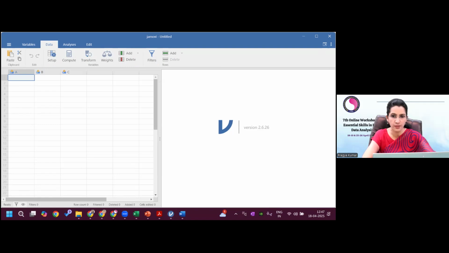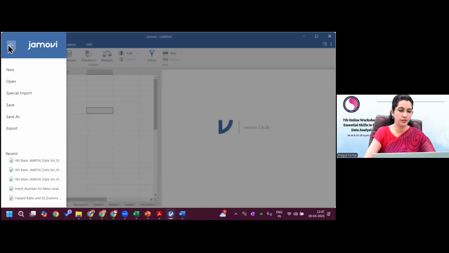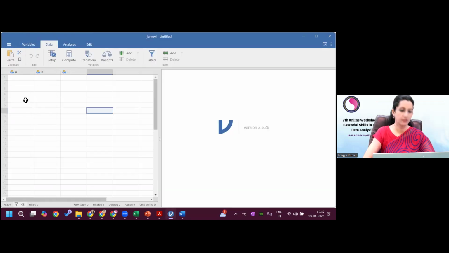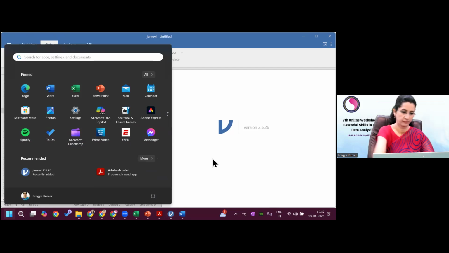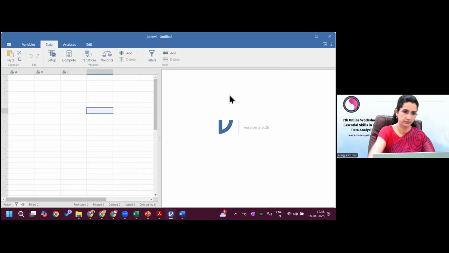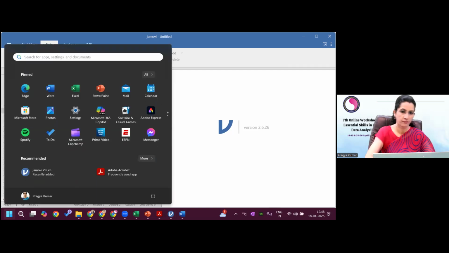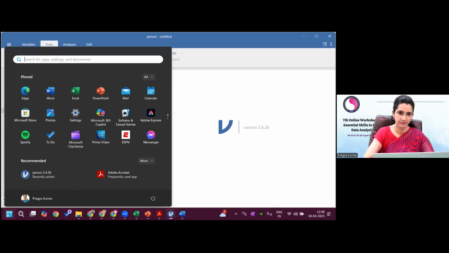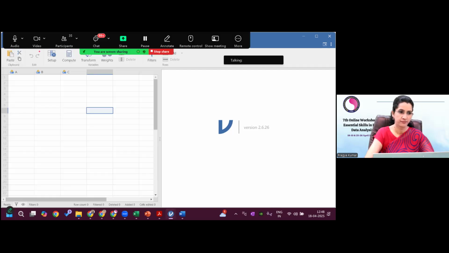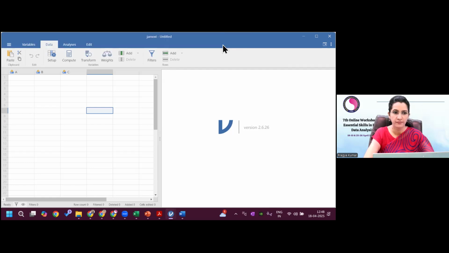There are a few more options. So now I'll import the data. I'll click on this option. There are these three horizontal lines.